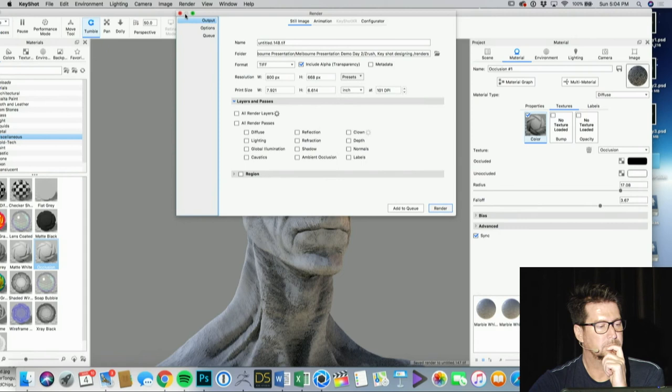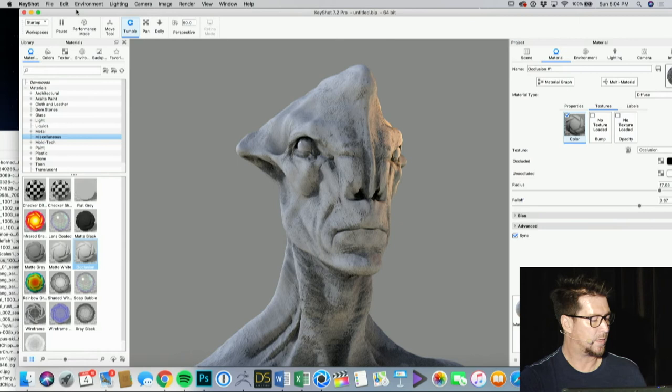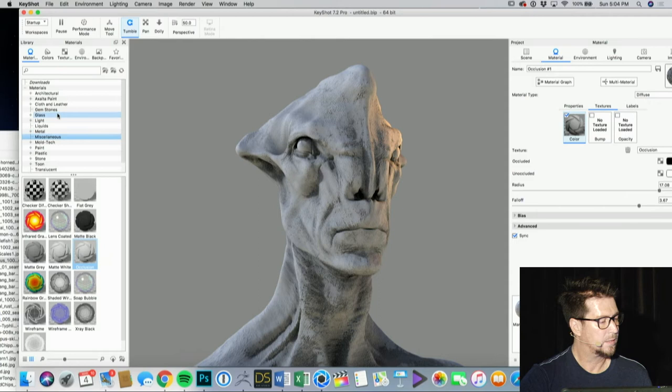All right, and let's see. I think I might just do one other one, and then I'll go right into Photoshop and show you that, since we're limited on time. Material, I'll do a stone material.